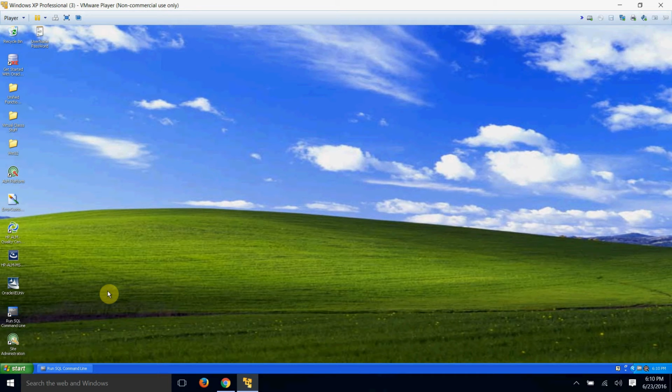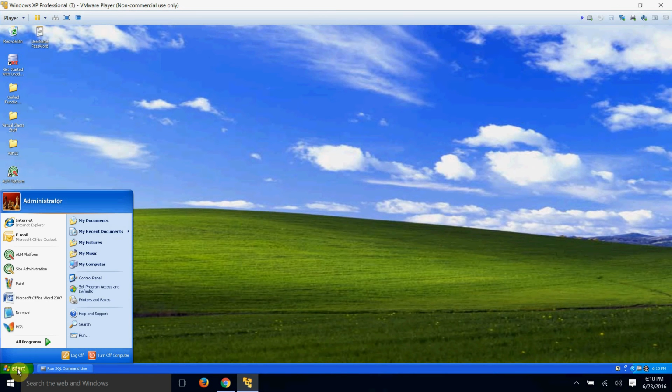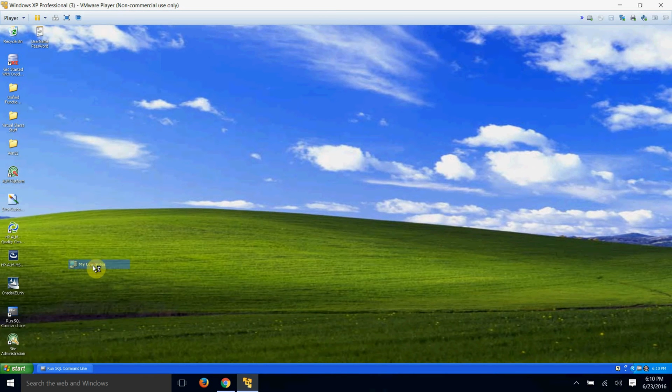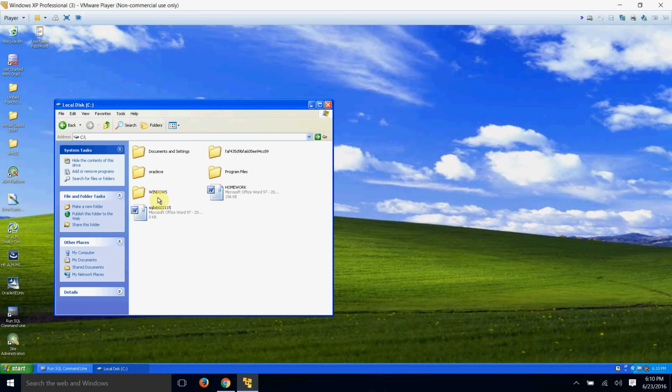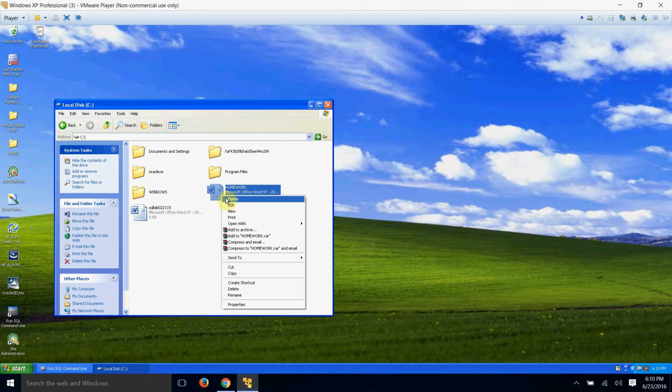So now I want to go make sure I have that file, so let's go find it. We saved it as C:/homework. Should be pretty easy to find. So let's go to the Start menu, and we're going to go to My Computer. And remember, this is the virtual computer, not your real computer. And we're going to click on C. And there you see the homework that I just created with you here is here, and I saved it as a document file, and therefore it can be read by our instructors and graded. So let's open it and see what we have.